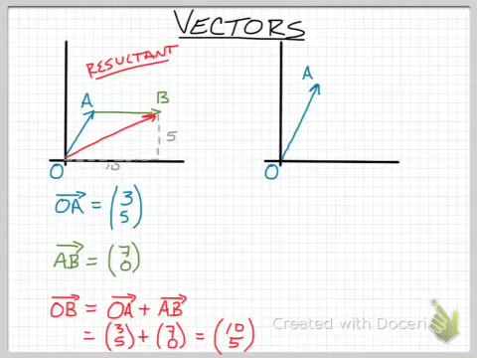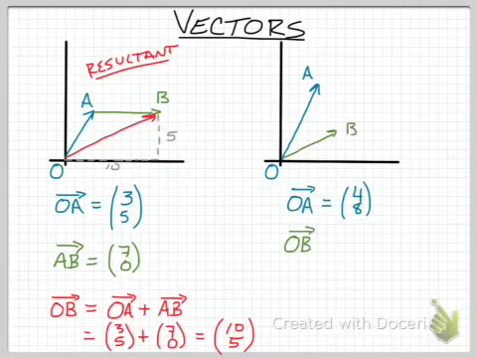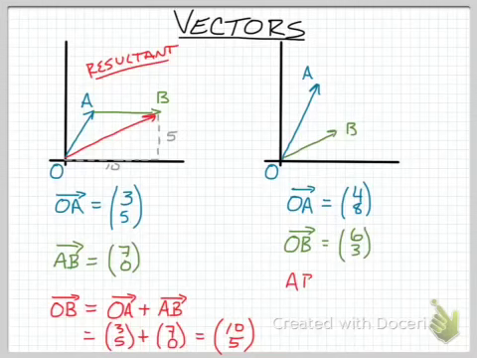Let's look at another example. So we've got, again, vector OA. This one's positioned a little bit differently, but if we count over where we're at, we can see that this is at position 4, 8. So we've moved 4 positions in the positive x direction, 8 spaces in the positive y direction. And here's a second vector. It's going to be OB. And OB, if we count over and up, again, these are all positive vectors, we see that we've moved 6 in the x and 3 in the y.